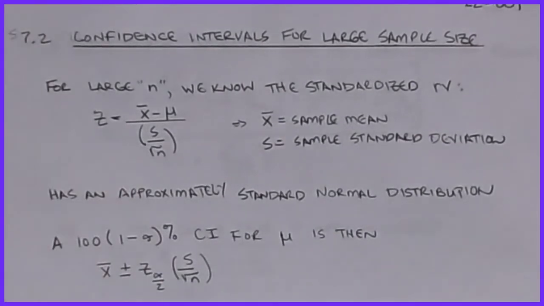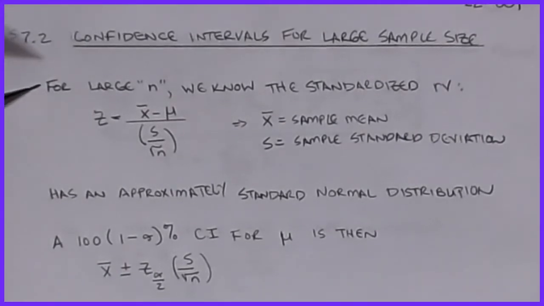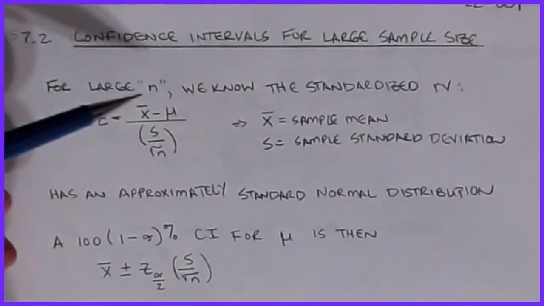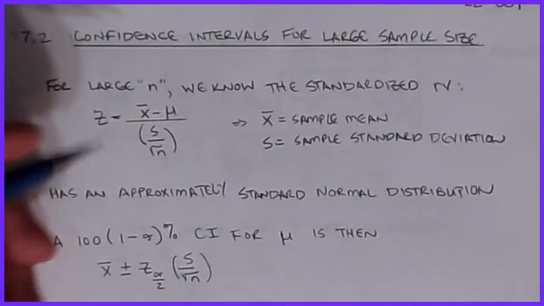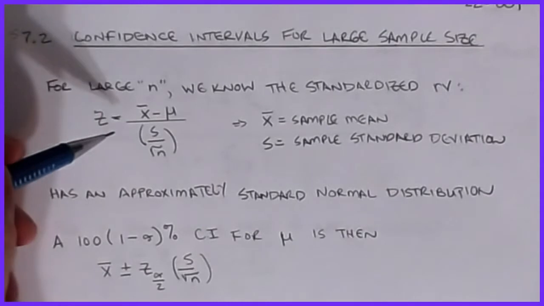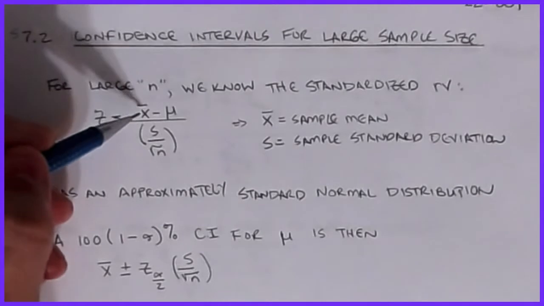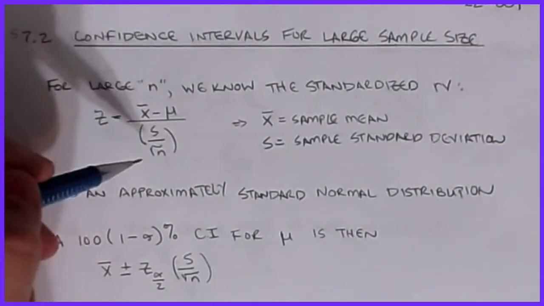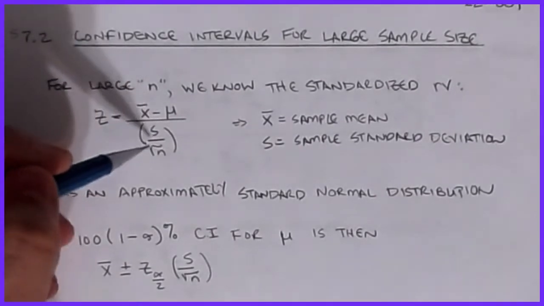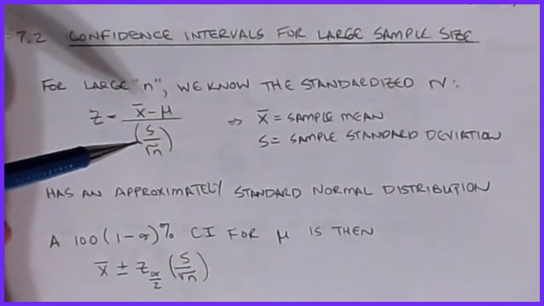All right, so we're still in Chapter 7 of our book, Section 7.2. We know from the last one that we had this restriction that for large n, the central limit theorem gave us a model for normally distributed data. The typical methodology, if you remember, was that we took a Z statistic, which was part of that standard normal table, and then we shifted our sample data off of that. So in this case, we take the sample mean, subtract the population mean, and divide by the sample standard deviation over the square root of n. This becomes our large-n, or large sample size, confidence interval.